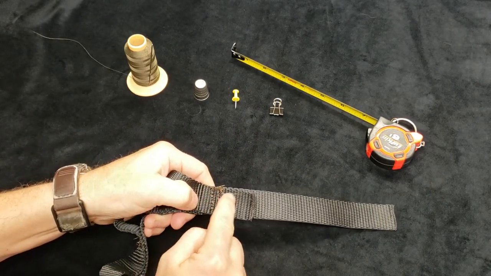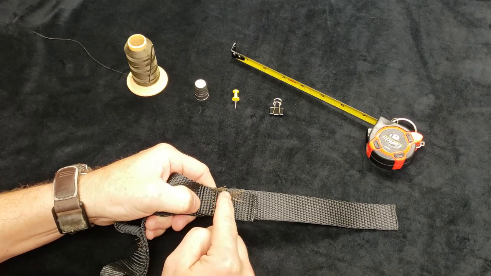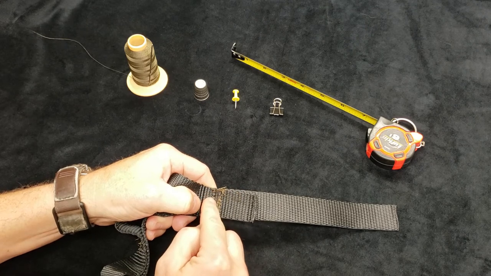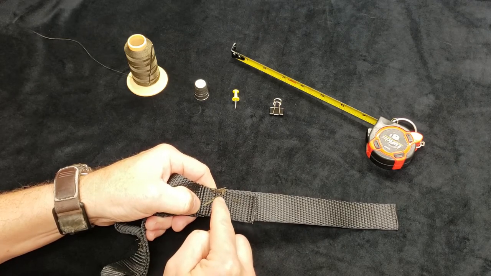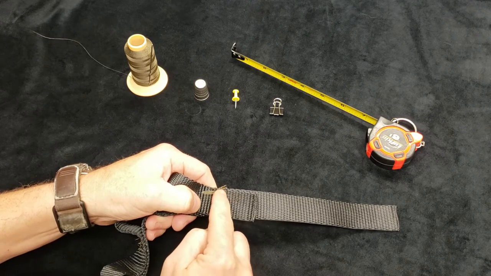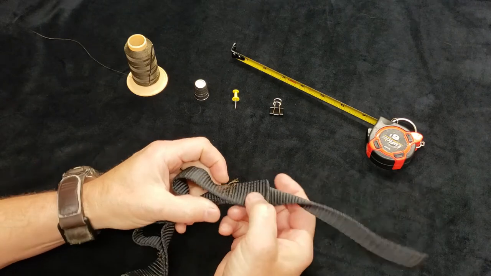And what I did was I used a double loop back stitch. And you can look that up online. But I did a double loop back stitch. I went down, over, and I went up. So I did two rows. And that will be strong enough to hold everything.